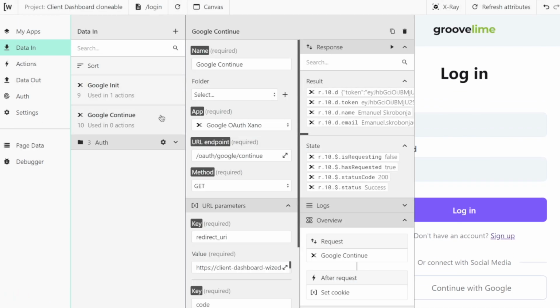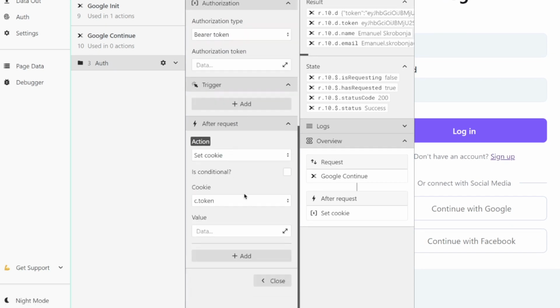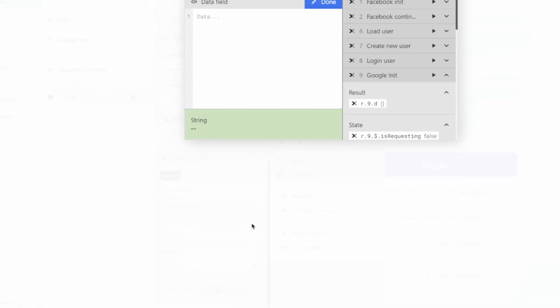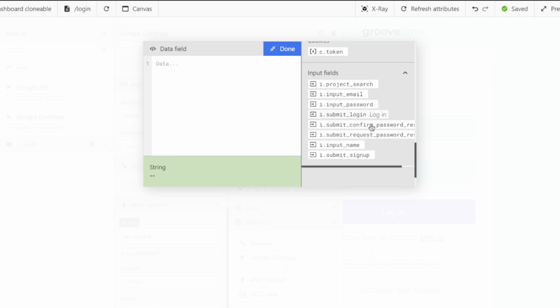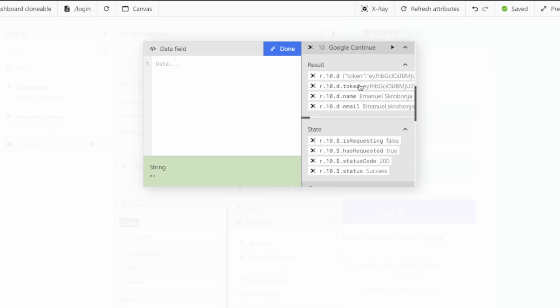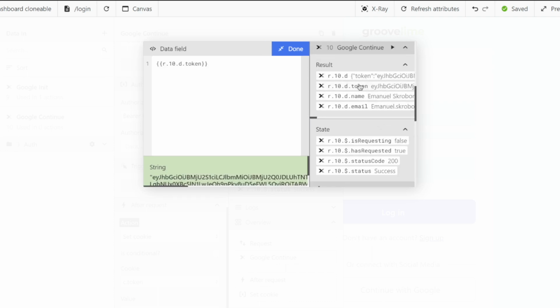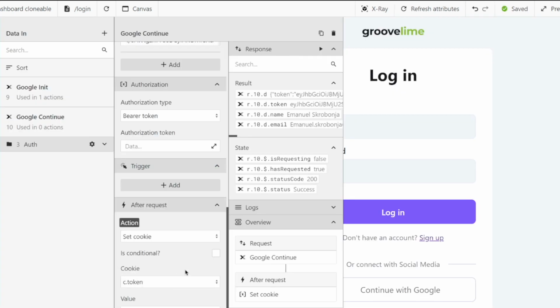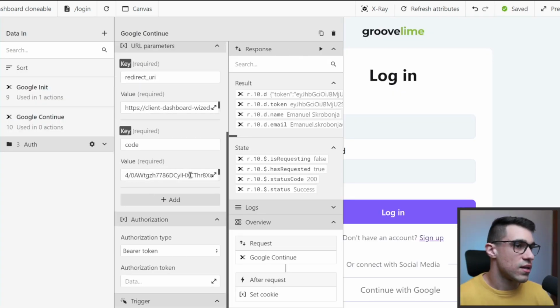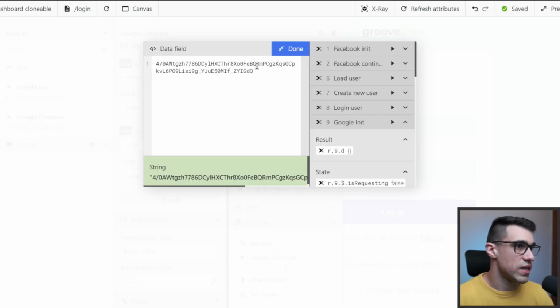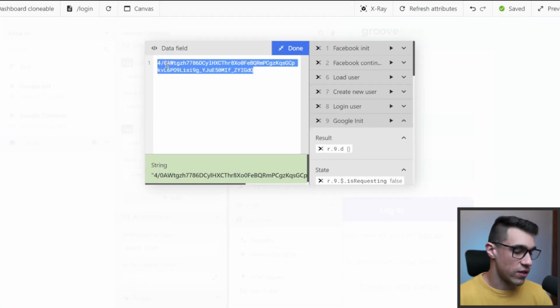All right, let's go back to our request. And the value I'm going to set to the token value that we got in our request. Okay, now let's delete this code that we hard-coded right now, and let's replace this with our query parameter value.